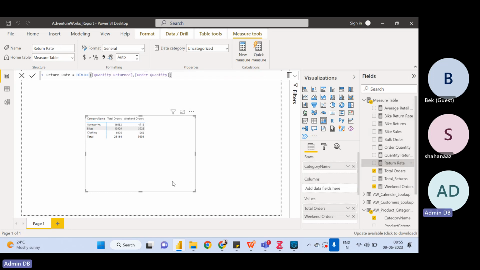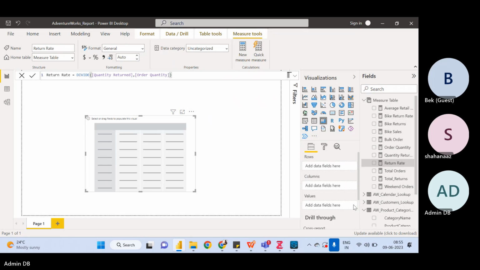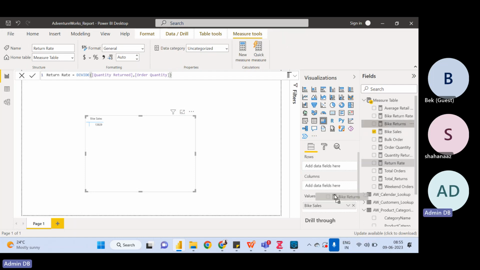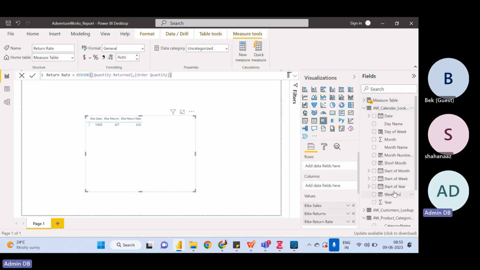And now I will pull all the fields to show how the numbers are looking. Let me pull bike returns, bike sales, bike returns, and then bike return rate. And then let me pull from calendar lookup start of month.